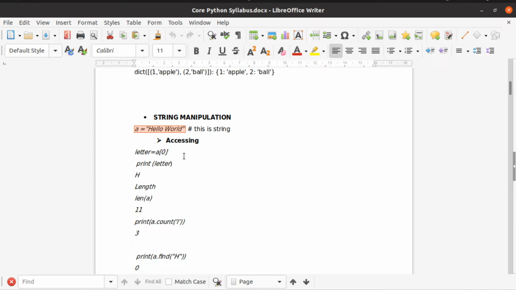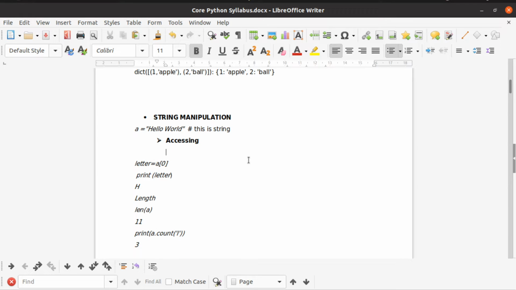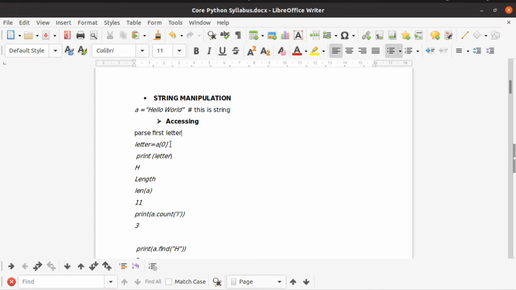And let's see, if you want to parse the first letter, then you will write a[0], which means it's a zero index.